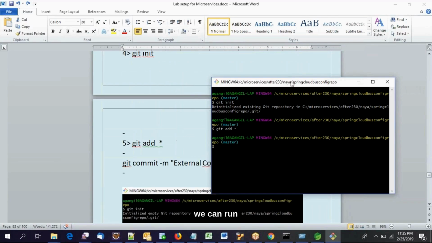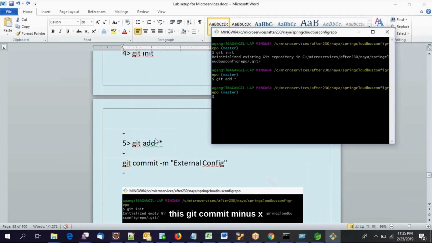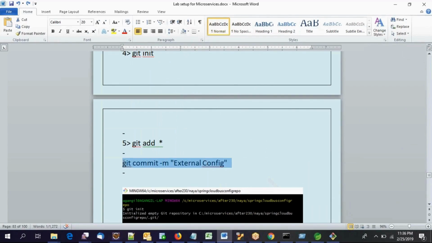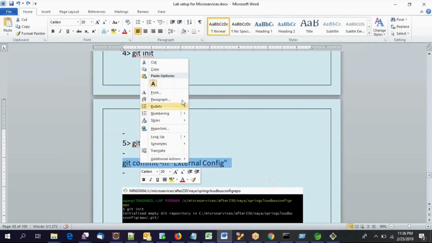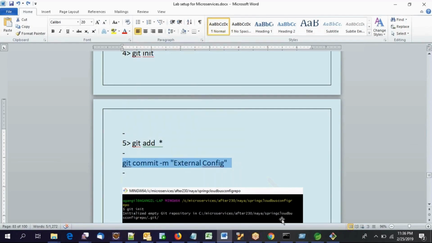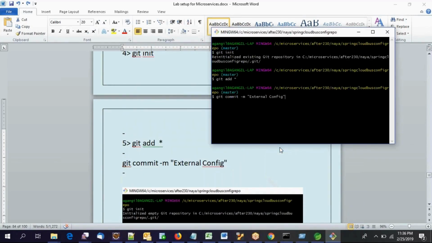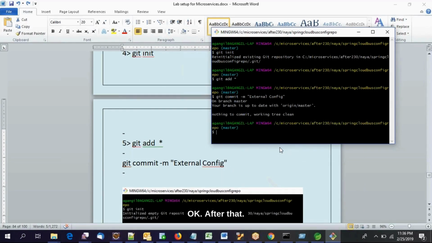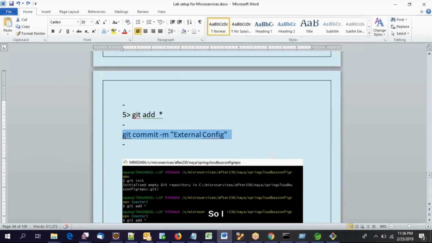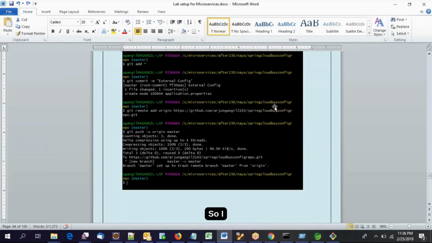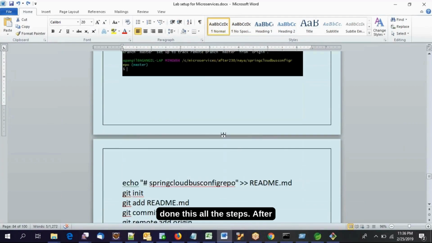Then we can run this git commit -m external config. Okay, after that, so I did all these steps.